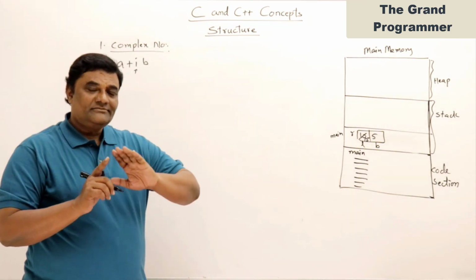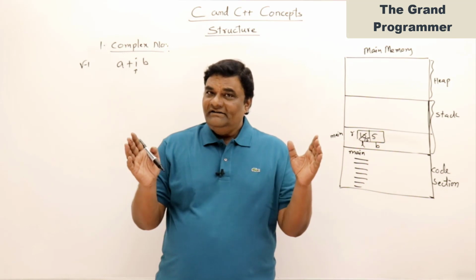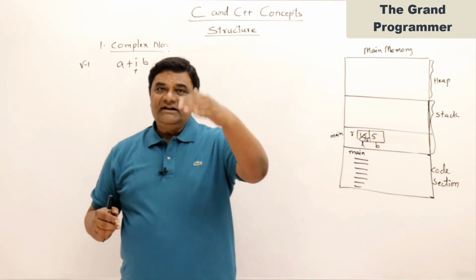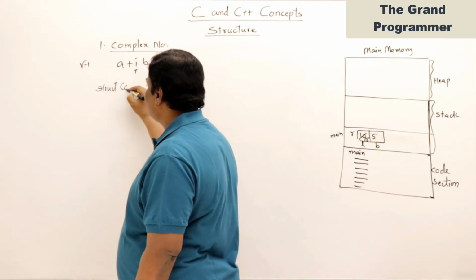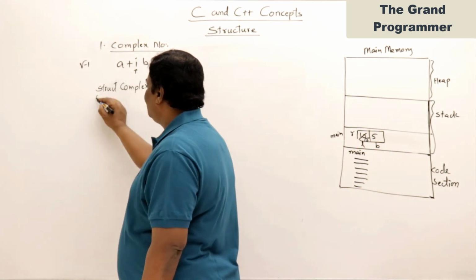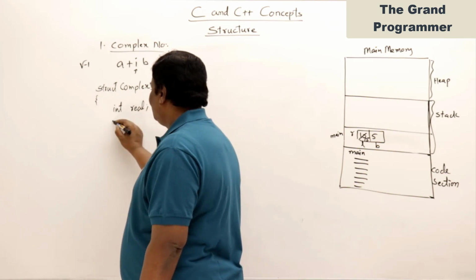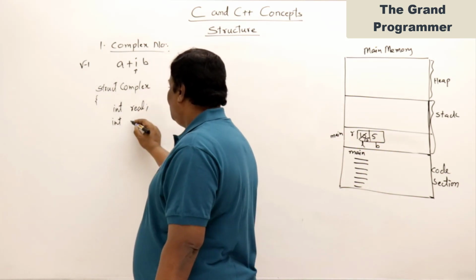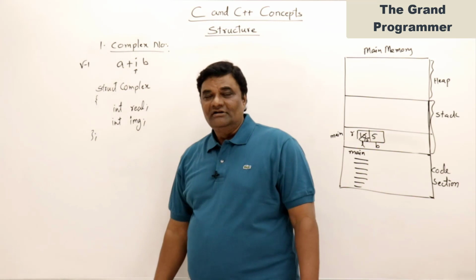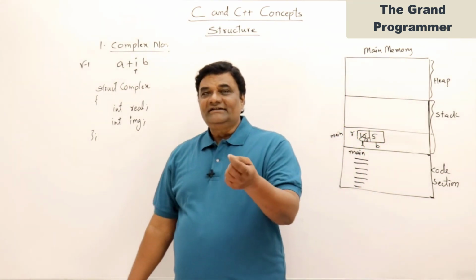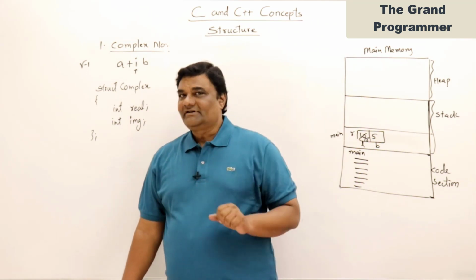So a complex number is defined in terms of a plus ib, so we need two members, a and b. A complex number is defined in terms of two elements, so that you can group them and define a structure. Here we can define it as a structure, struct complex, and inside that we can have two members. One is a, or I can call it real part, and the second one is b, or I can call it imaginary, that is img. This is the definition. Now you can create variables of complex numbers and use them in your program if you need a complex number.